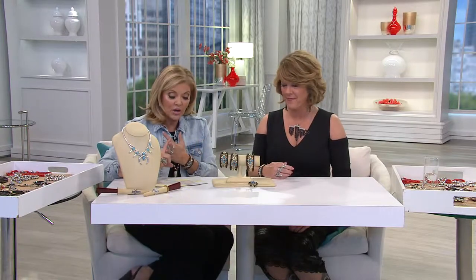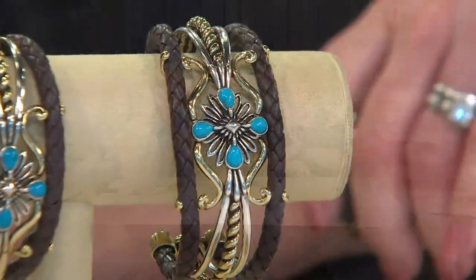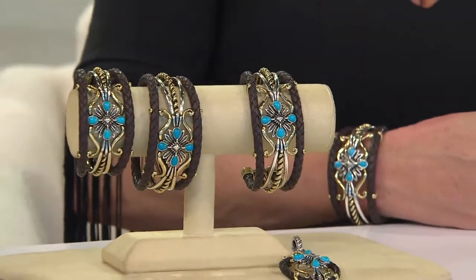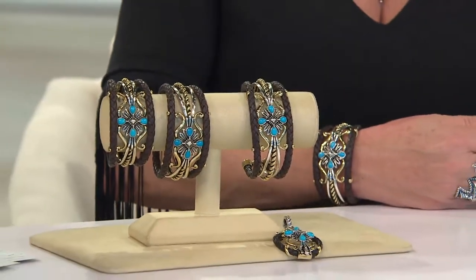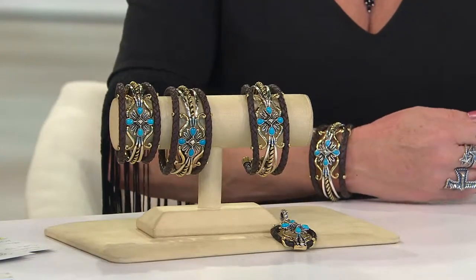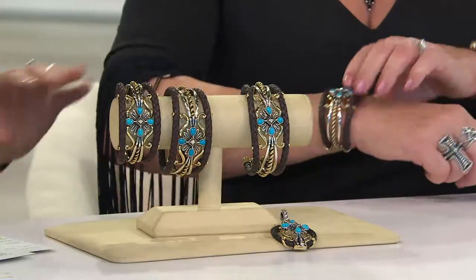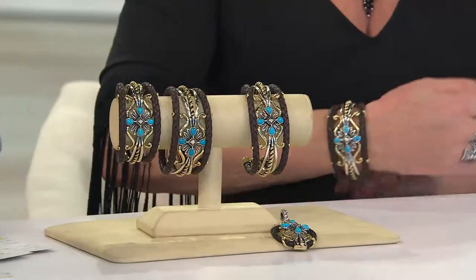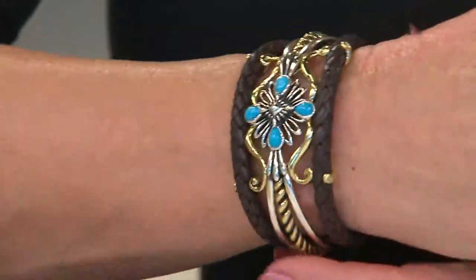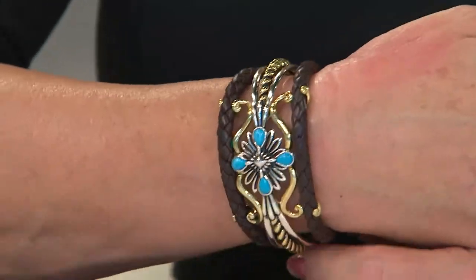Small, average, large. Small is if you normally have a smaller wrist — if you buy a link bracelet at six and three-quarters or smaller. Average would be seven and a quarter, and that's the size that I have on. Large is eight inches, and it is a bit adjustable. You will find this has a great weight to it, a great feel to it, but you can cinch it in a little bit or bring it out if you need to.